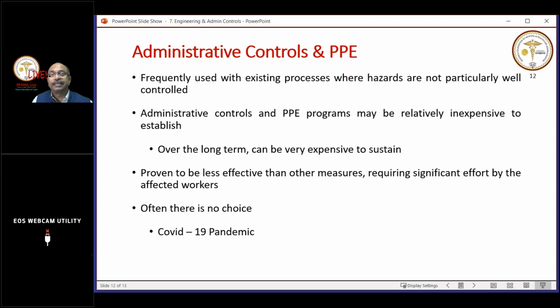You would have realized the amount of enforcement required to put administrative controls in place, for example, asking people to wear masks. This is essentially a behavioral change. Asking them to wash hands or sanitize hands is again a behavioral change, as is wearing PPE. So this requires a tremendous amount of effort on the part of the healthcare providers as well as the healthcare organizers. Both will have to put in a lot of work.